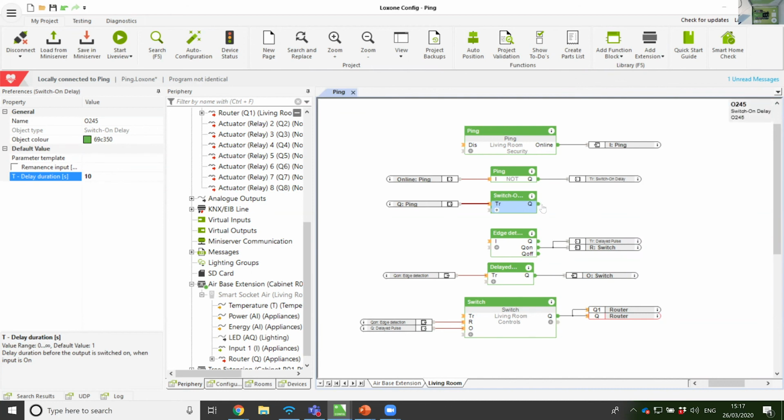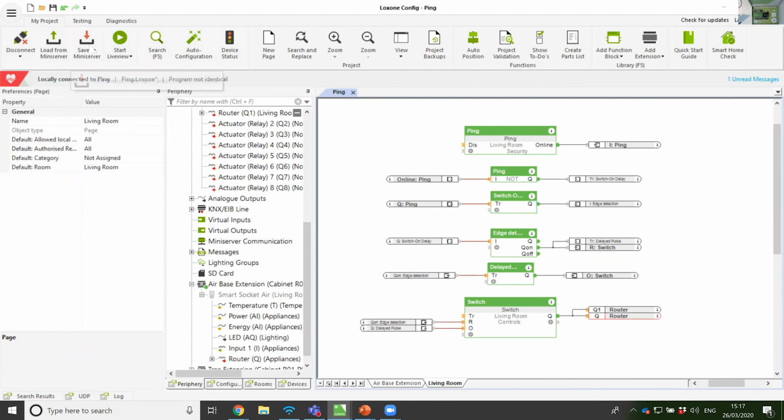The reason that I would do that is because the switch on delay will only turn the output on if the trigger has been held for the period of time that you specified here. So that makes sure that if on a reboot of the mini server this goes straight to off, it wouldn't do what we've just seen here.